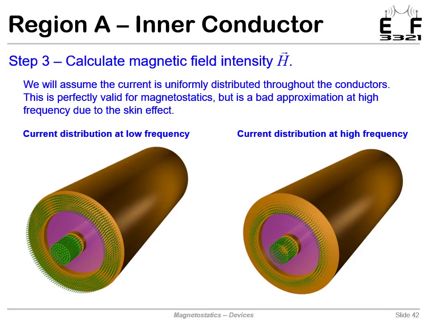So we can see right away that the current is not utilizing all of the conductor, and even worse, it's not utilizing all of the conductor evenly, and that makes the math of this much more difficult. But that only happens at high frequencies. At static frequencies or zero frequency, it's uniformly distributed, and so that's what we're going to handle. And I just wanted to point this out, that things deviate a little bit from the result that we'll get when we go to higher frequencies, and this is one of the reasons why.